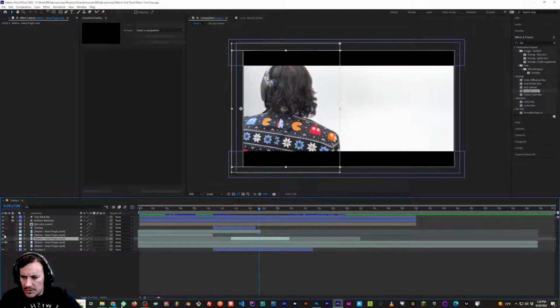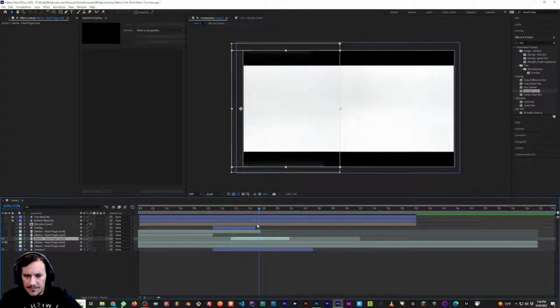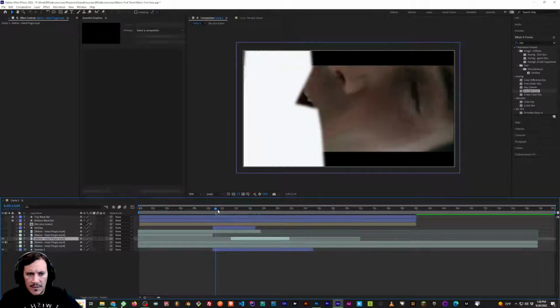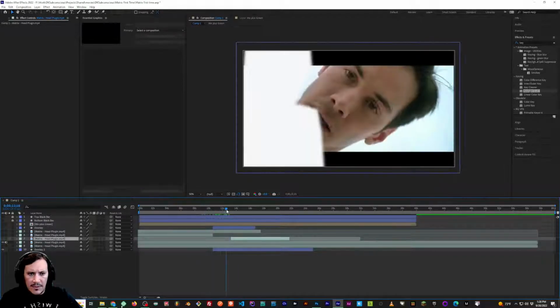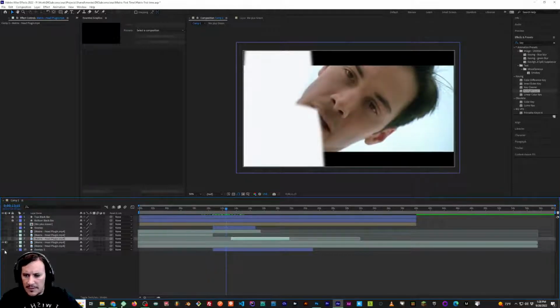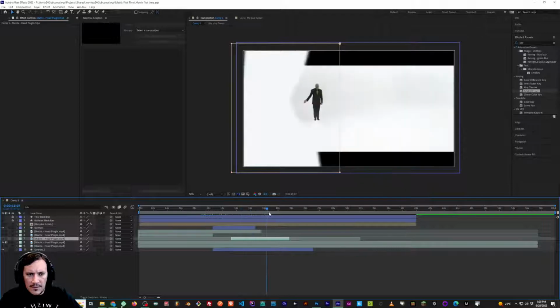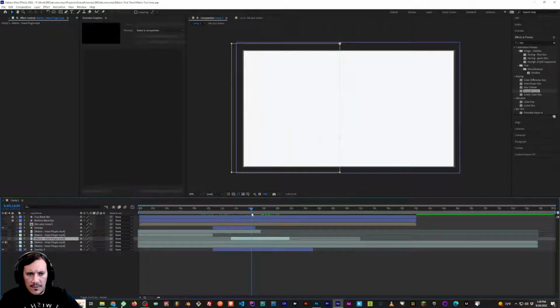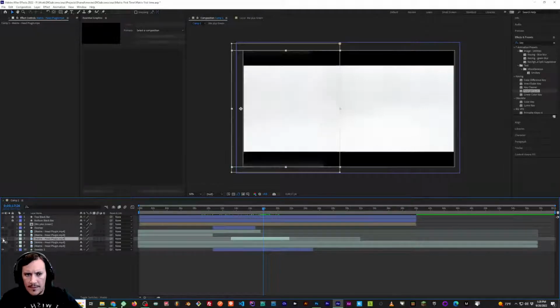I don't even know what I'm supposed to slap it down over the top of, to be honest with you. Let me just get rid of all this. Right, let's get my bearings. So that's him zooming out. Let me get my overlay. There's the overlay. So that's me just trying to get him out of the way. What is that?